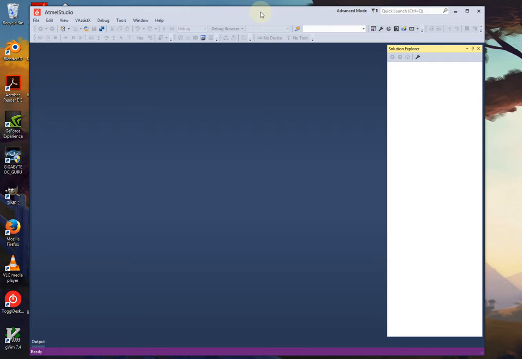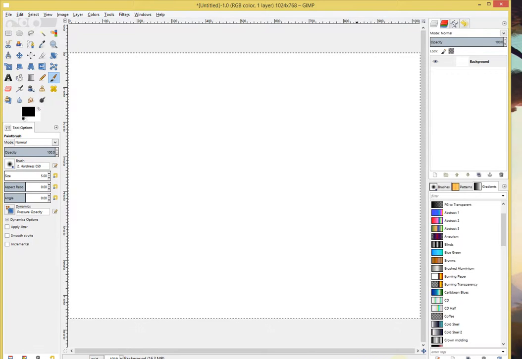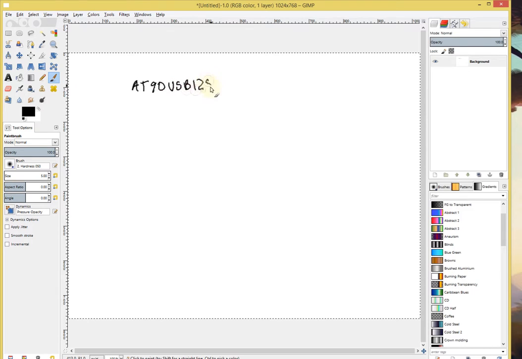So we have the problem that I've stated previously. Let me just give you a quick overview and draw some stuff here. When you write code, we're going to be using the Atmel AT90USB1286, which is an 8-bit microcontroller.